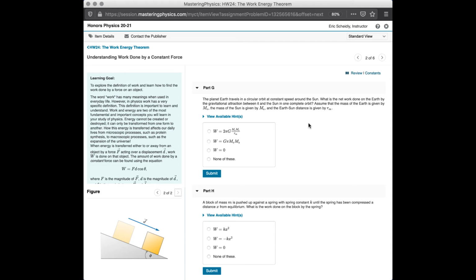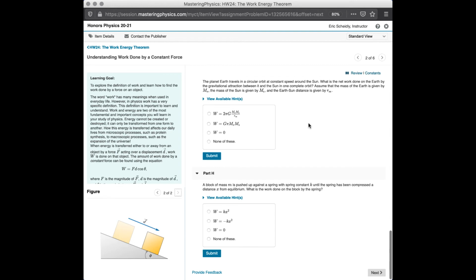The reason why is when an object goes around in circular motion, the force that causes that circular motion, the centripetal force, is perpendicular to the direction of travel of the object. Therefore, it's perpendicular to the displacement. Perpendicular forces do no work. And that makes sense, because if the sun did work on the Earth, the Earth would go faster and faster, and after 5 billion years of that, we'd be going pretty damn fast.